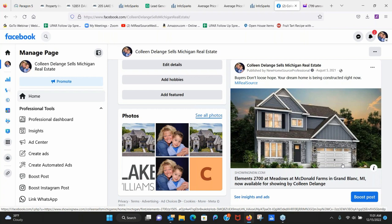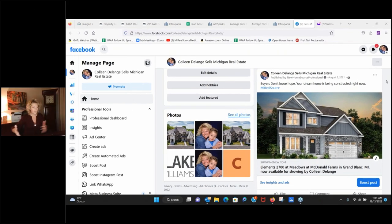So what New Home Source did is they said, you know what? We're going to create a site that agents can go on right now, but we want to make sure those agents are protected. So agents can see up and coming communities. They can work with certain builders. They can actually promote links where clients can search new construction through you. But there's a button where you can actually register your client with a builder. So if they do go in on their own, you have registered your client and are now setting up that compensation agreement with that builder.